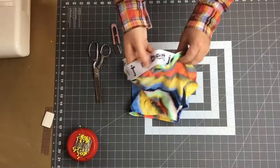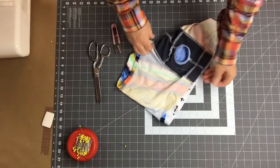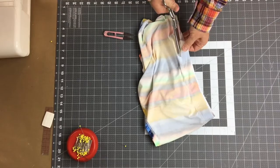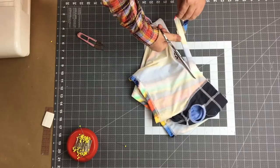There's one more thing that you can do, and I'm going to turn this inside out. And you have this extra fabric here. It's just the way that I've designed this. It makes it easier to get the elastic on. And I'm going to cut this extra off. So you want to get close to your stitching, but not on top of it. So the more underwear that you make this way, the more you get used to how you should be cutting this. And I'm just kind of pulling the fabric away and then clipping into it.